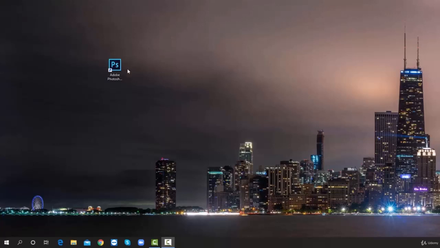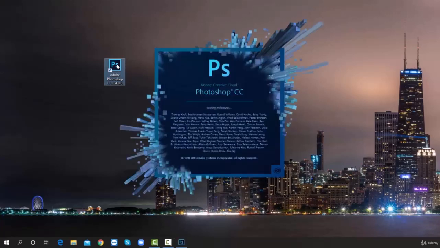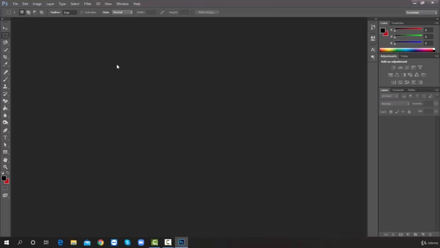Look, this is our targeted software. For this course, I am using the Adobe Photoshop CC version. Therefore, if you want, you can use the same version. Otherwise, you can use a newer or older version of the software. It doesn't matter, because the interface of all versions of Adobe Photoshop is pretty much the same. Well, now I am opening the software. For that, simply click here, like this. Yes, now we are in the Photoshop software.